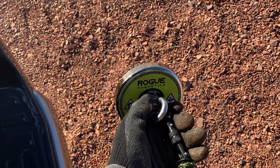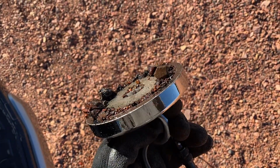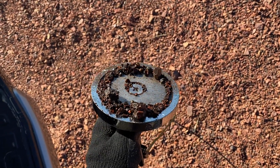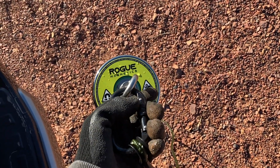So here's our magnet, and this is what we got today off our dock. We got kind of skunked. I didn't get any cool knives. I didn't even get any fishing gear today. But we got a couple more docks to check out, and we're gonna see what else we can pull up out of the lake here with our Rogue Magnetics Beast Box magnet.